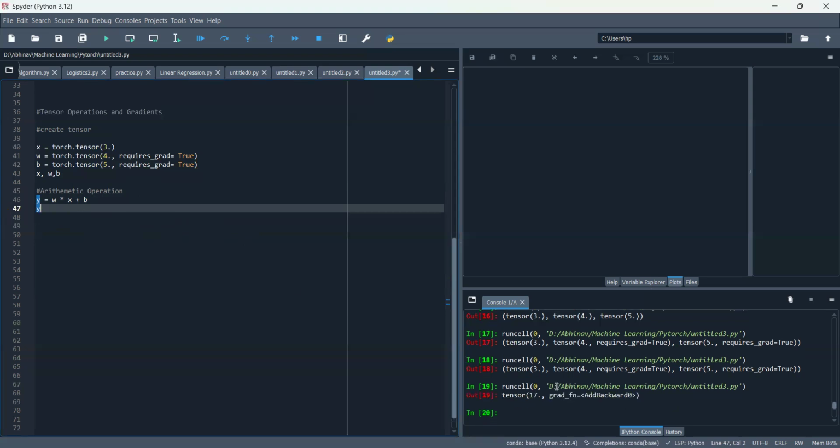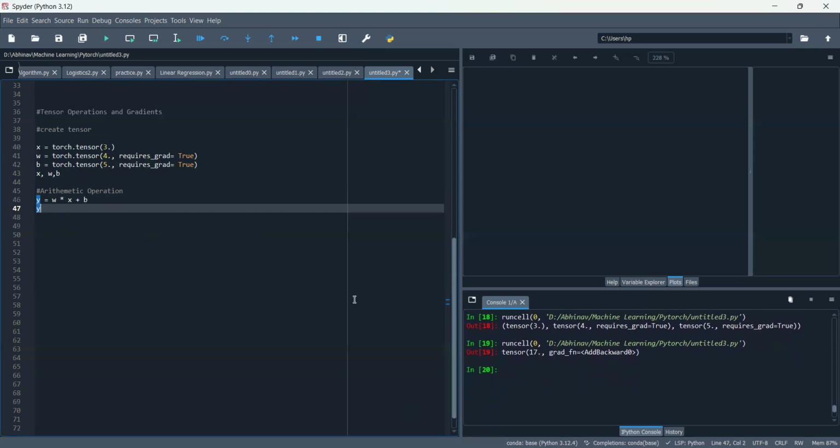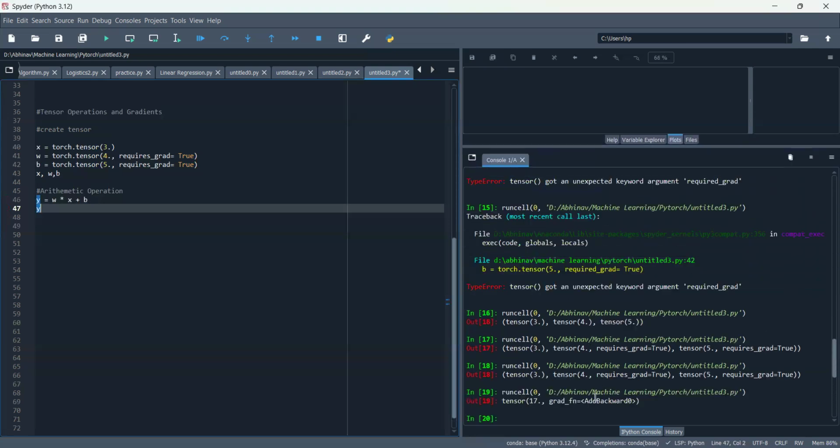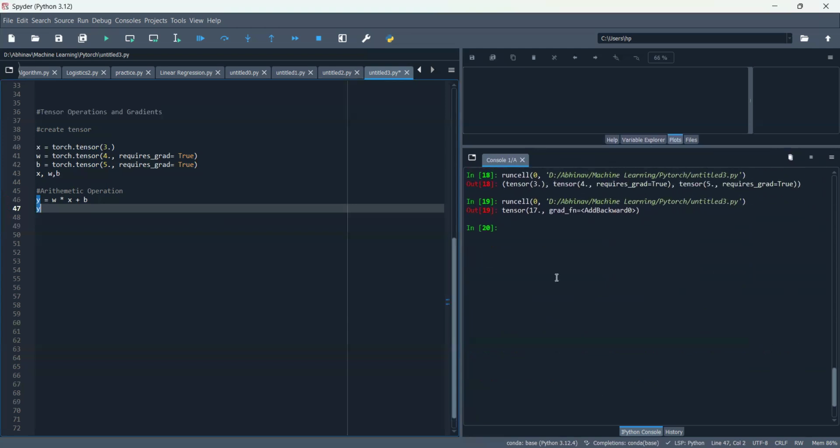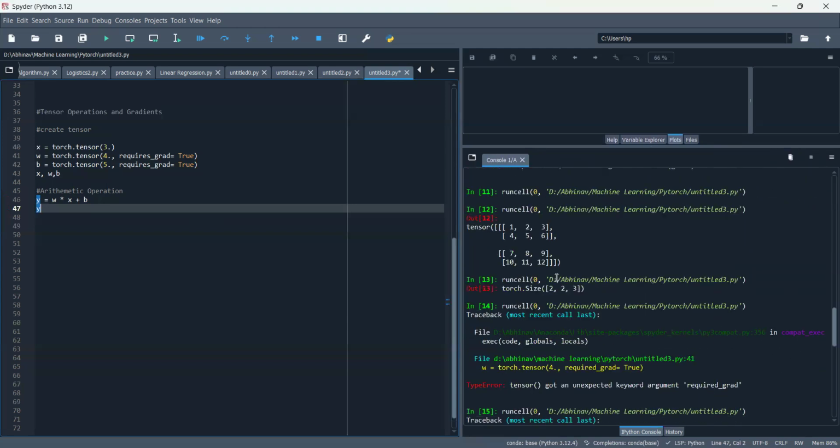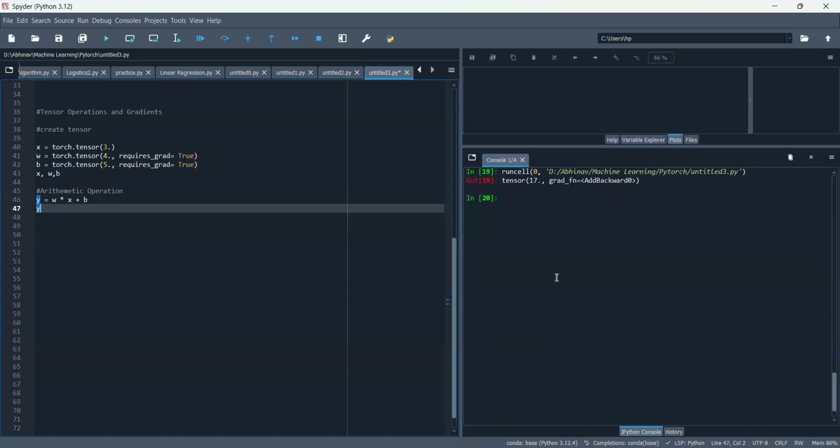Okay, so let me print this. This line you see over here has provided us the multiplication of these.